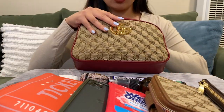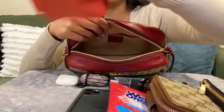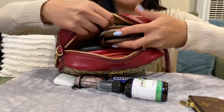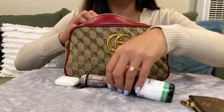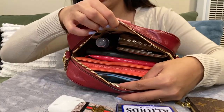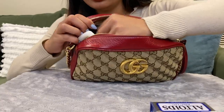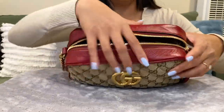If you guys want to see how I arrange all these things inside, let me show you. First I put my sunglasses here, my little makeup bag — see how spacious that is — wet wipes, my fiancé's phone, my wallet, hand sanitizer right next to the wallet, my car keys and house keys, the AirPods in the corner, and the Altoids I can put on top and close it.